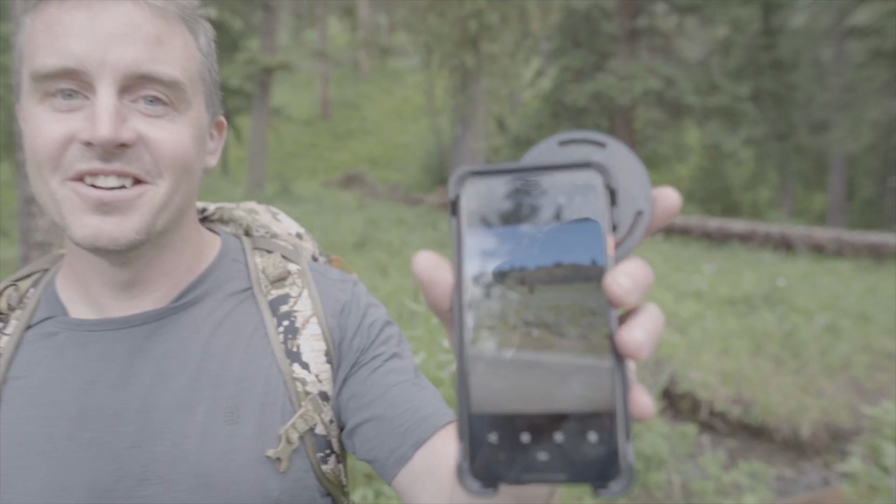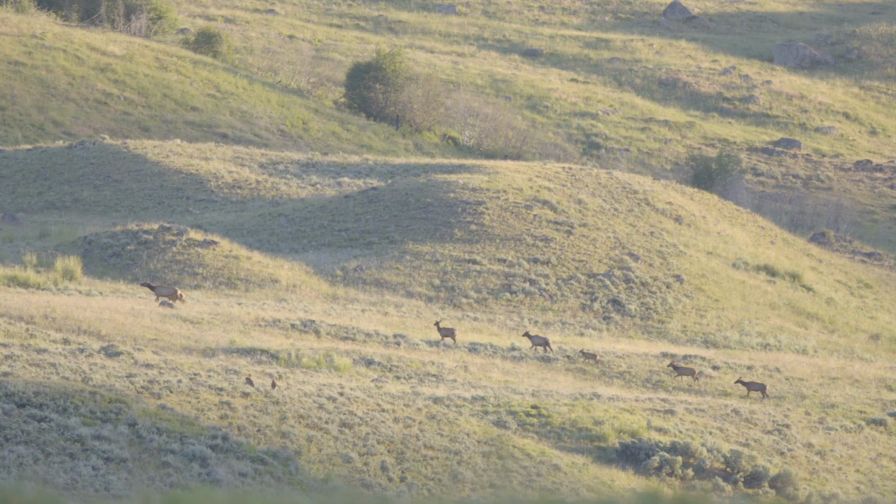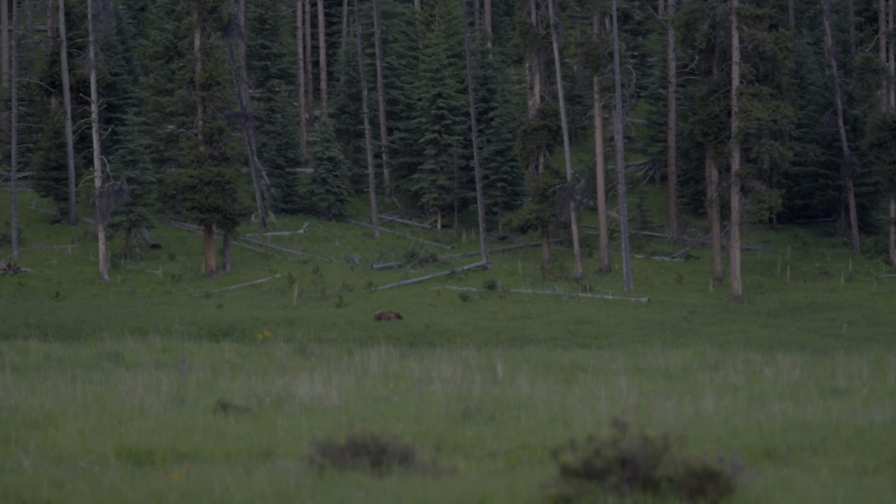But I'm not a very good photographer, and I don't own a very nice camera. I just shoot stuff on my phone. So is there a way for me to come to the park and get more than just a black dot in the distance that I promise is a bear? We're gonna show you how to do that.